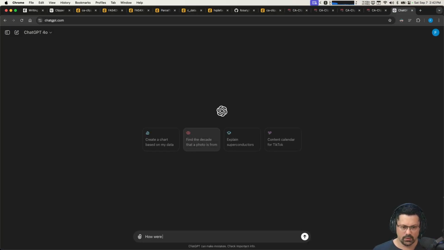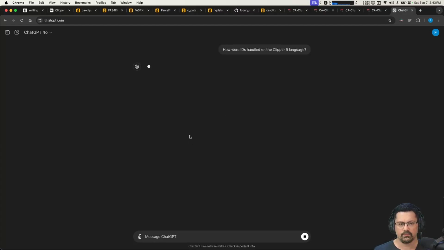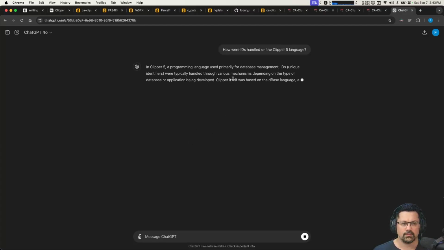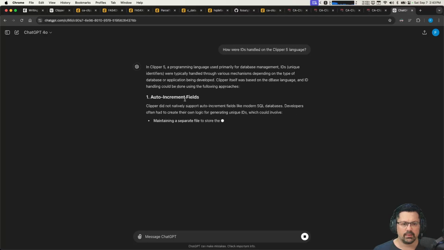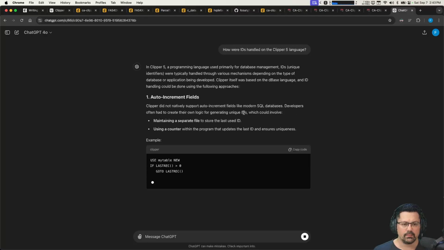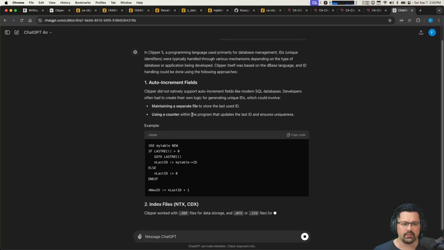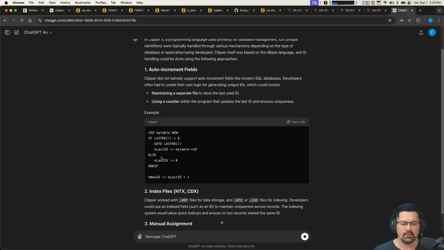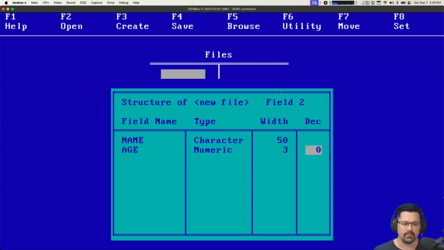How were IDs handled on the Clipper 5 language? Unique IDs, auto increment fields did not support. Developers often had to create their own logic. Okay. Yeah, so let's do ID. Yeah, I didn't remember that.